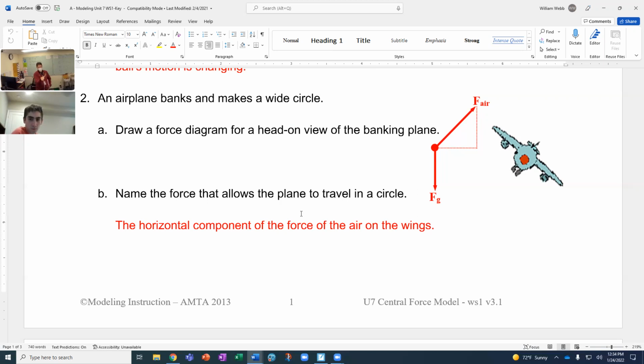When a plane banks, now the wind is hitting the bottom of the wings at a different angle. There's two components to every angled force. In this case, the angled force is the wind pushing up against those wings. And that means there's a vertical force and a horizontal force. What is the vertical force providing, this vertical component? Lift, so the plane doesn't change altitude. What's the horizontal force component providing?